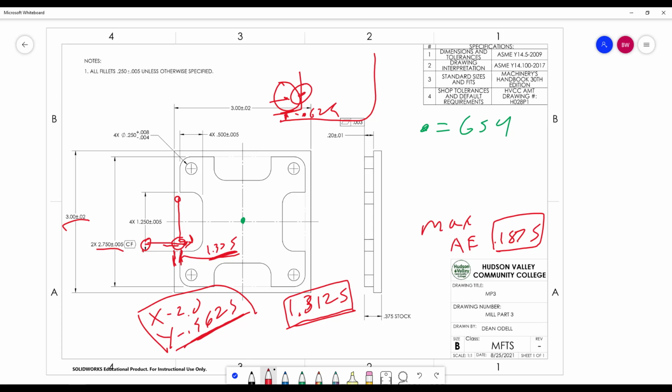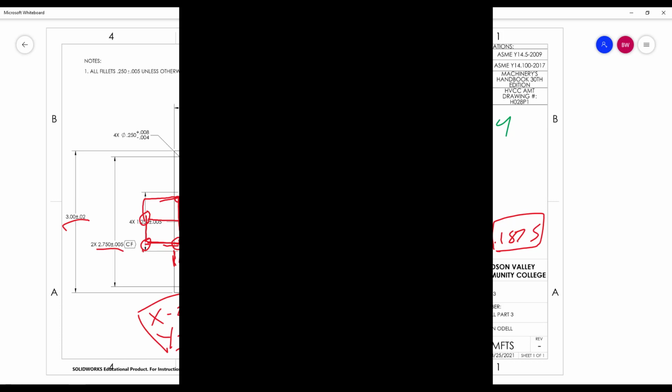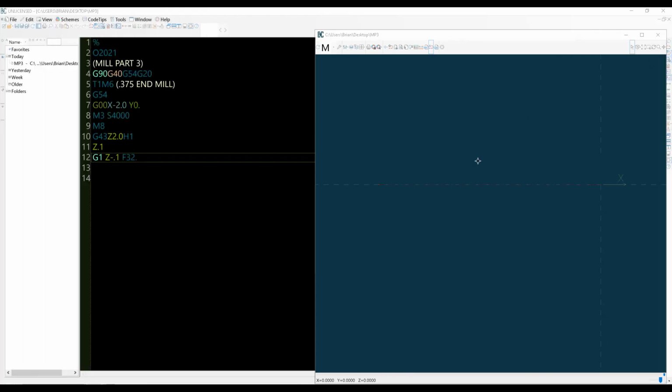Okay, so let's take a look at what this is going to look like. All right, so we have some numbers to work with. Let's start our program right here. All right, we'll go in, turn the comp on to here, come in, cut, turn the comp off. Okay, and then we can focus on other numbers as we go in. Okay, so I'm going to pan over to the programming, and we'll take a look at the programming of this. Okay, so I have this already set up where I'm going to x minus 2.0 and y0, which is going to be our plunge point out in space.